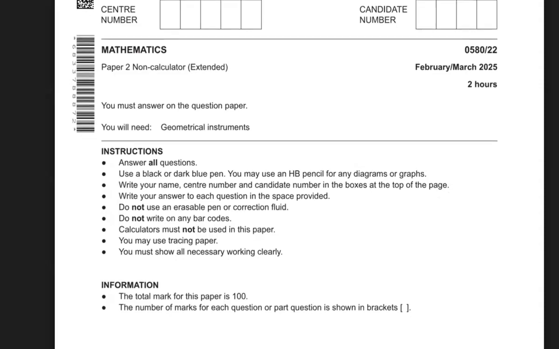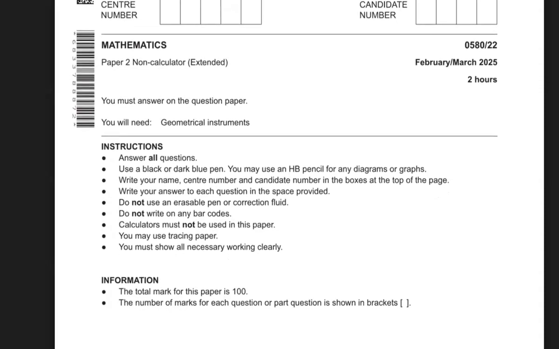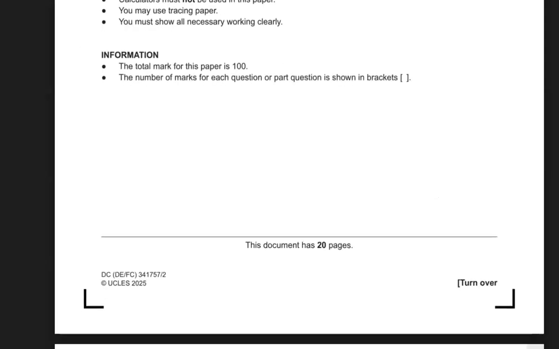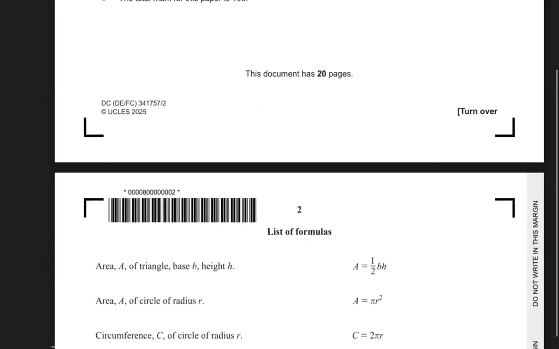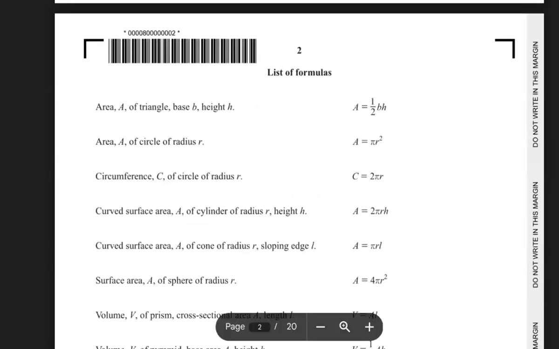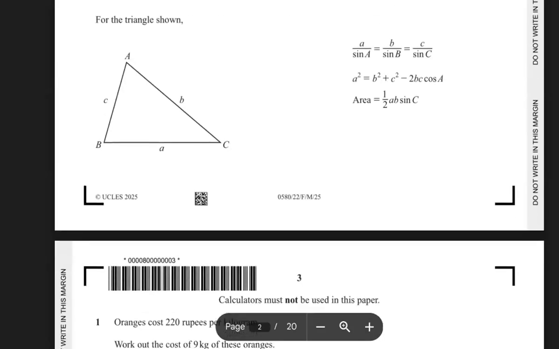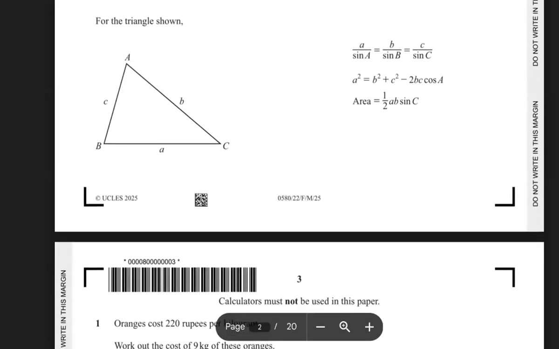Anyway, we're going to go through this, and at the end of the review, I will highlight what things to take note of, so you can prepare and anticipate for when you take the exam. This is the non-calculator paper, and I'll also be highlighting some interesting feedback from the examiner's report.